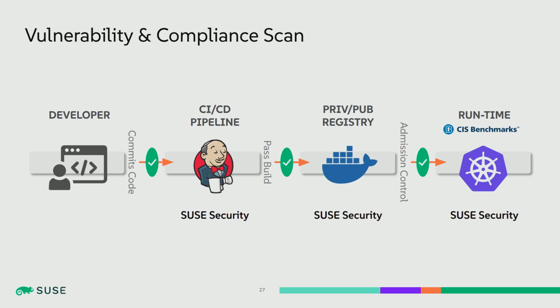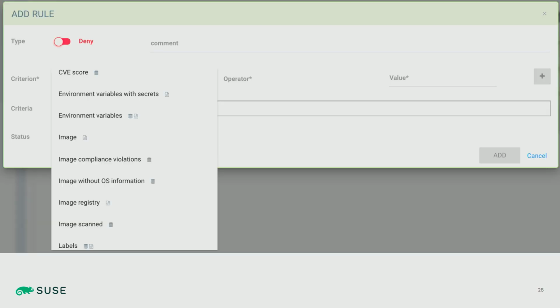You can have examples based on, say, namespace. You may have a policy that nothing should be deployed in the default namespace. Every application should run in its own namespace. You can put in a rule that nothing is deployed in the default namespace. And as soon as somebody tries to do that, the admission controller will block that deployment. There are 31 different parameters on which you can set admission control rules. So this is a very simple UI that you will come across.